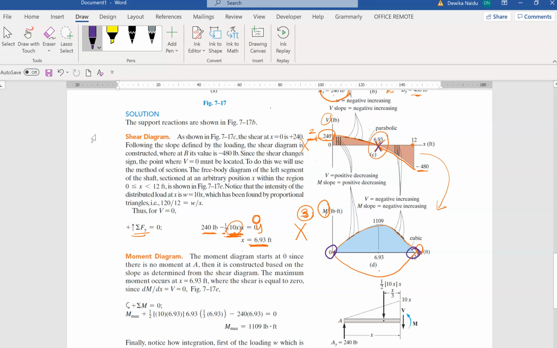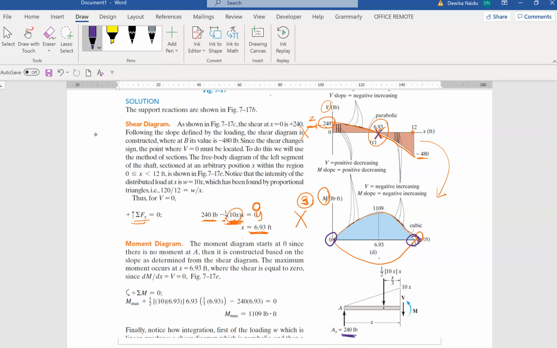Okay, so observe this next line. You need to form an equation which is 240 with a distance of x. Always call it x, because you want to form an equation. If you put in a fixed value inside here, you cannot form an equation. Okay, so the triangle is at the ratio of x, and then we have 10x here. If we centralize this force for the triangle, it will be half times base times height, and the distance would be x over 3 from the point that you are cutting, right? This is from the previous lesson. So from here we can find the equation, which is actually in the power of cube. From that equation that you have found, you can plug in 6.93 in order to find the maximum value of 1109. Okay, that's how you solve the question.